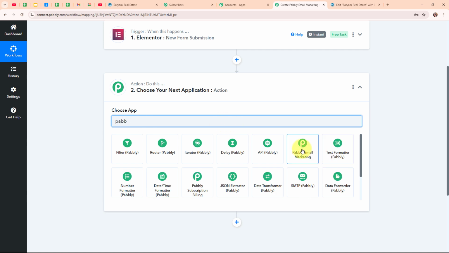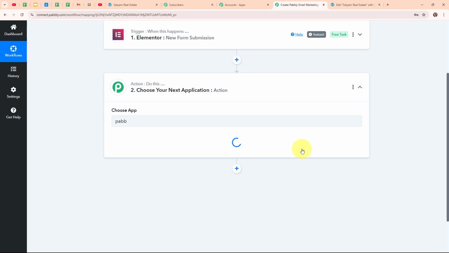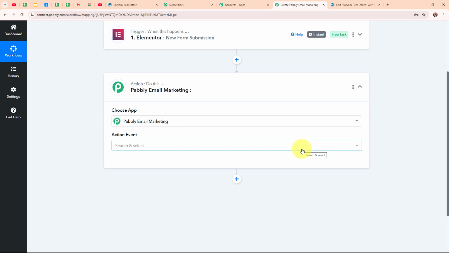Pabbly email marketing is a tool that helps businesses send bulk emails to their subscribers easily. It's known for offering affordable plans with no limits on the number of emails you can send. People use Pabbly because it's simple to create email campaigns, automate follow-ups, and track how well the emails are performing. Plus, it integrates with popular email services and comes with features like list management and personalized email options. Whether you're running a small business or a large company, Pabbly email marketing helps you stay connected with your audience effectively.